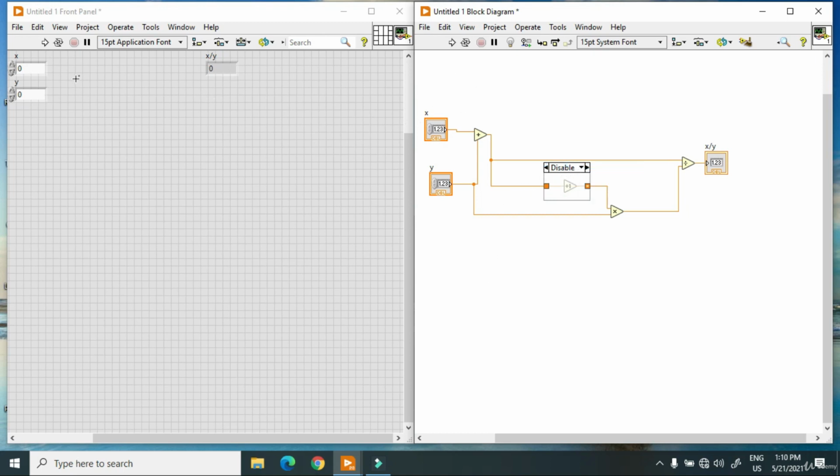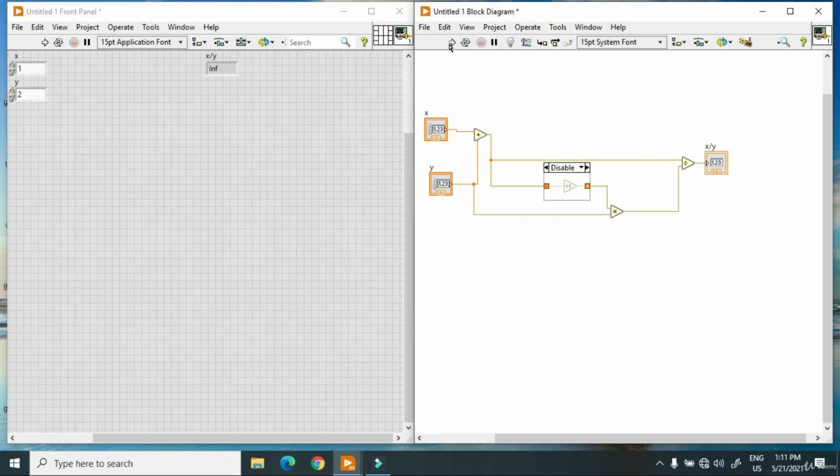So when I put value in this like 1 and over here 2, it will give me 1 plus 2, 3, and over here it is 1, and over here it is 2, so 3 by 2.